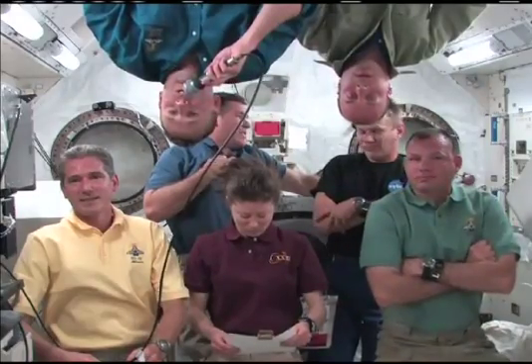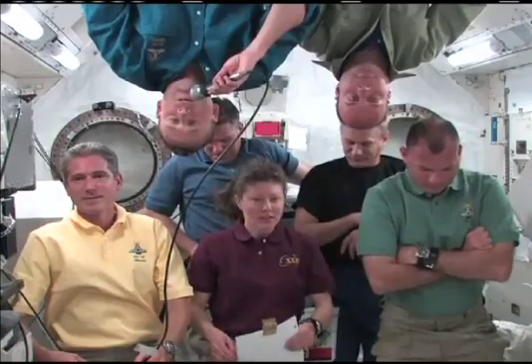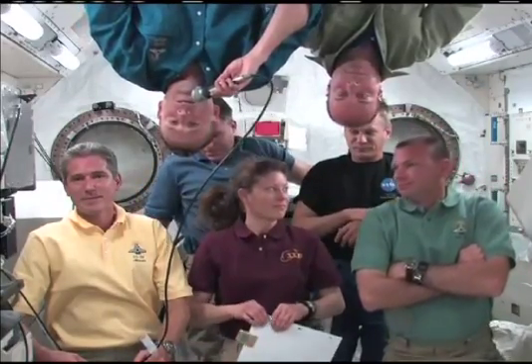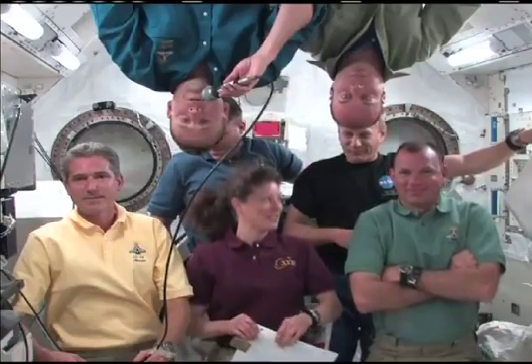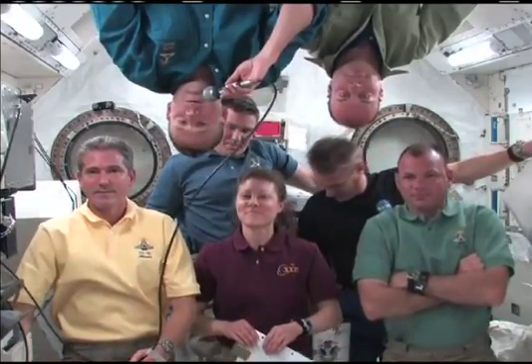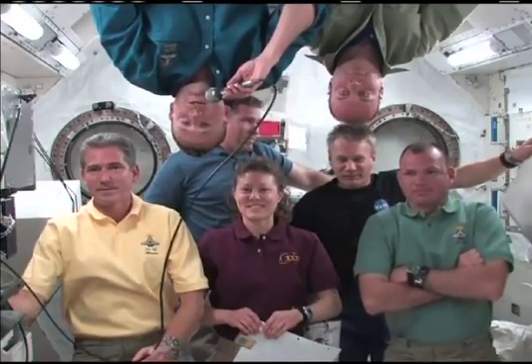Well, we're not exactly sure that this is, in fact, the last space shuttle flight of Atlantis. If it is, though, we all consider it just as important as any of the other flights. This was the 32nd flight — the 32nd time that Atlantis has launched into space and flown around the Earth many, many times. So we're just another crew lucky enough to be part of that program. And if it's the last flight, then it's truly an honor.